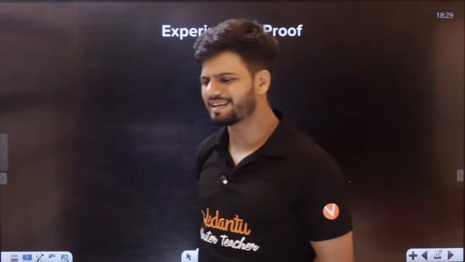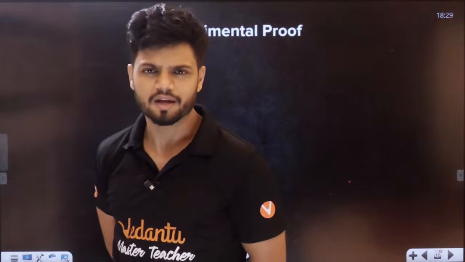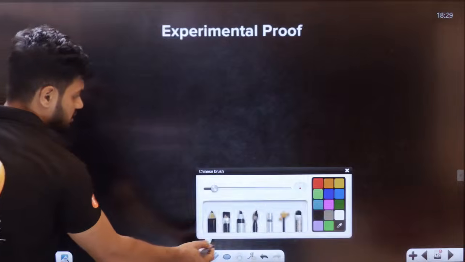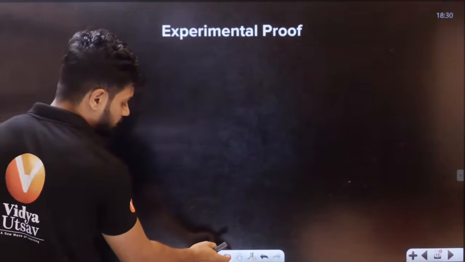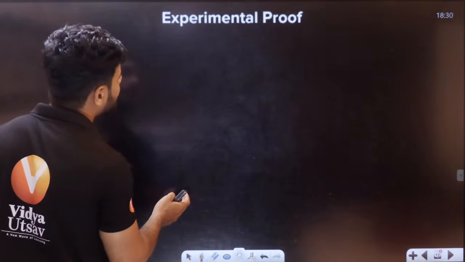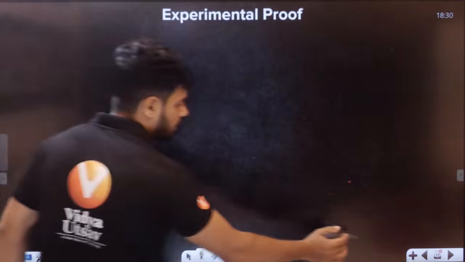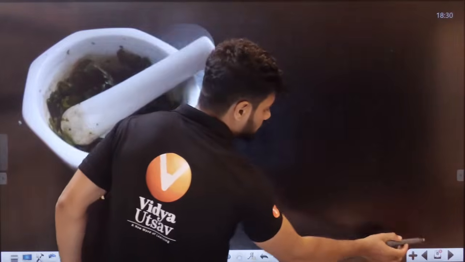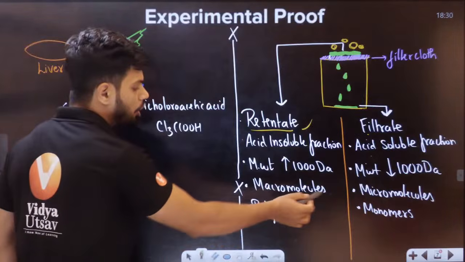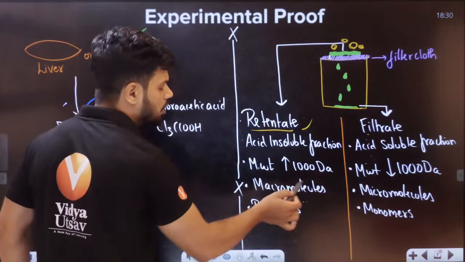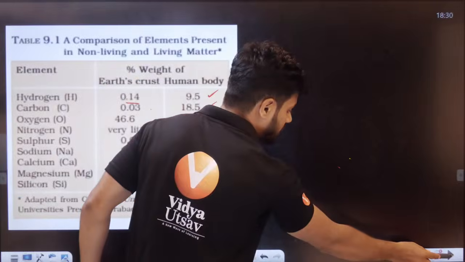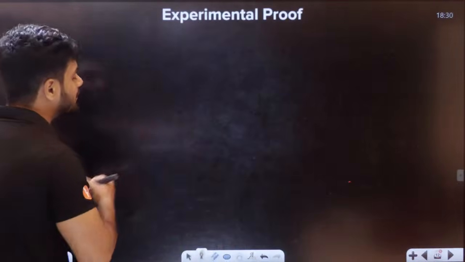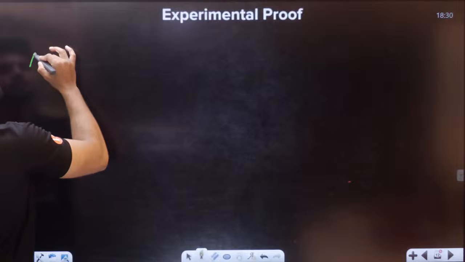Students, shall we do one more experiment right now? This experiment is very easy, a very tiny experiment. It is called ash test. In this ash test, we basically try to find the inorganic molecules. Because of the previous test, we got the organic molecules. Now, one more test can be done to isolate the inorganic molecules also. For this, we need a fresh leaf.